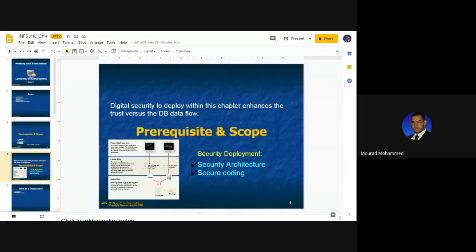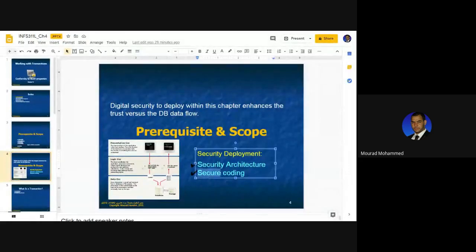So the security here is actually architecture based. It is security based on the architecture somehow. In addition to the secure code, in addition to what we saw through the implementation of the transactions in unit number 2, the T-SQL, what we're going to see is still enhancing the secure code.